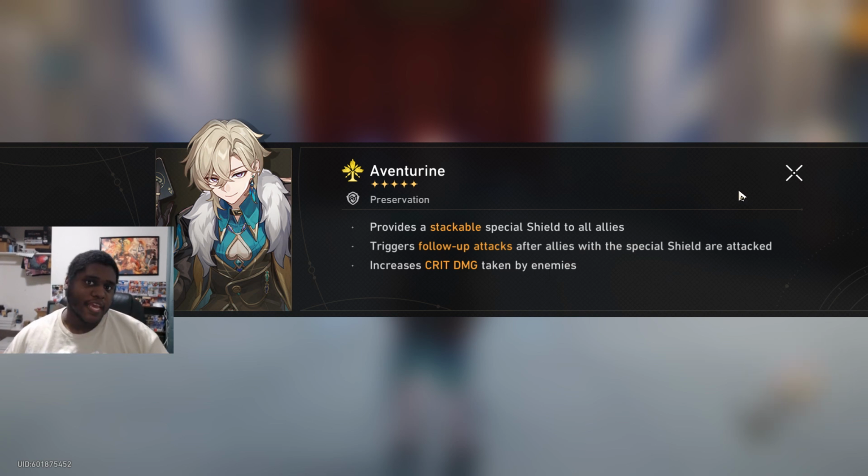There is one caveat: if you do not have his skill procced, he will not gain Blind Bet to be able to do his follow-up attack. So let's say there's a light cone that gives out a shield. It's on the preservation side, and it does give out shields, but I tested this out. If you don't have his skill procced, it's not going to give you the stacks.